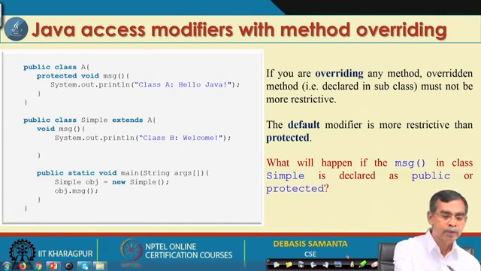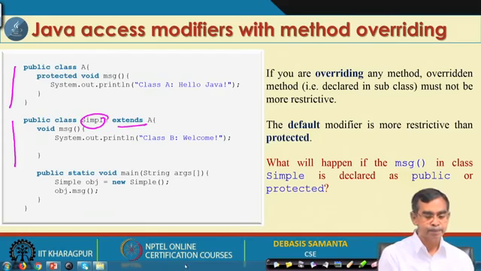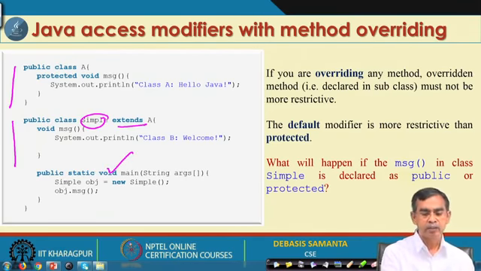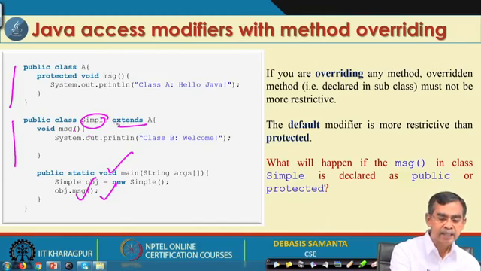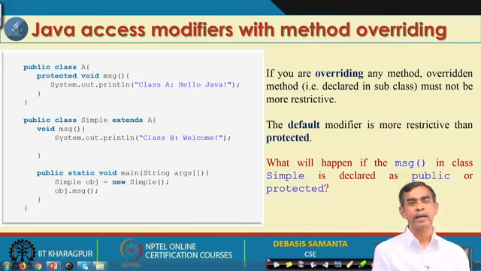In this example, we declare class A, and this simple class extends it, that is, simple is a derived class of this superclass, and within this class the main method is declared. So, you can see if we create a simple object, new simple, an object of this class, and we call the method here, this will be accessible. So, all these things are there. Now, class A, here again one thing you can notice is method overriding.